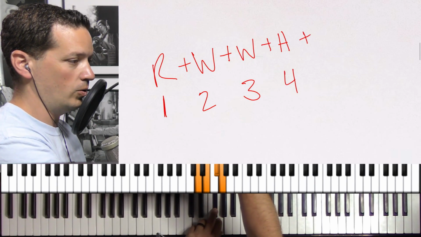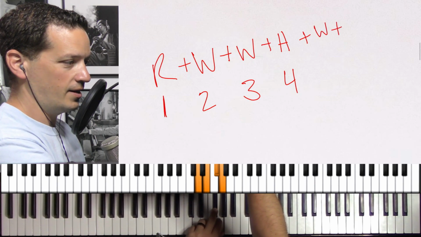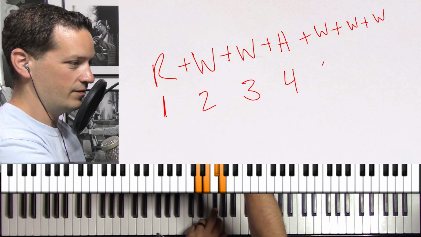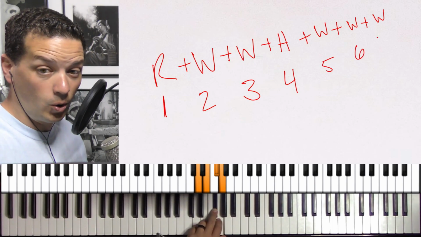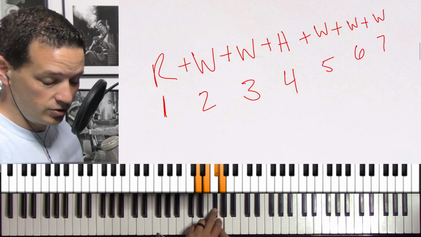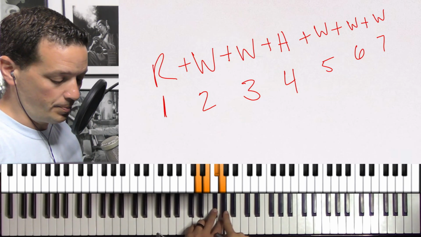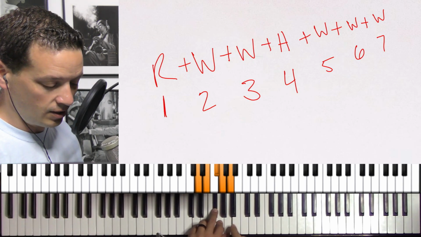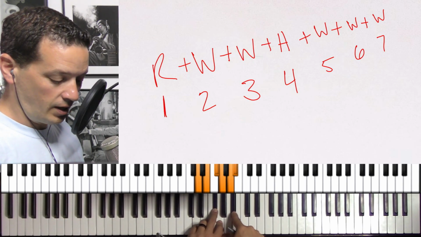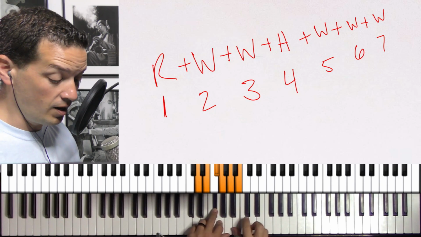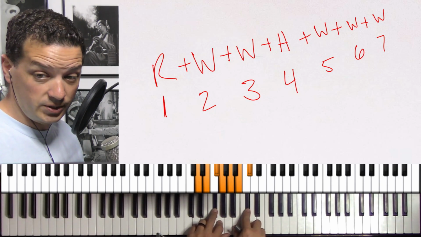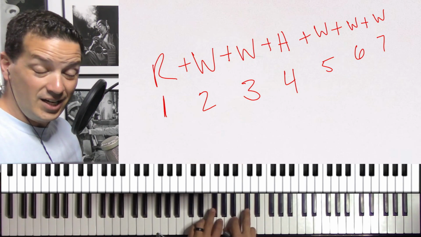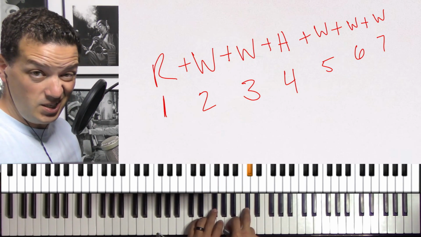Then we're going to go up a whole step, and then a whole step, and then a whole step. And that's all of the notes of the scale. I'll go through those with you. So we're going to go whole step, whole step, whole step. So from here, this is the 4th note. We'll go up a whole step. Half step, whole step. Okay, that's the next one. That's the 5th note. And then from there, we're going to go up, not a half step, but a whole step. And then from there, not a half step, but a whole step. There we go. That's all of the notes of our major scale. And it should sound like do, re, mi, fa, sol, la, ti.